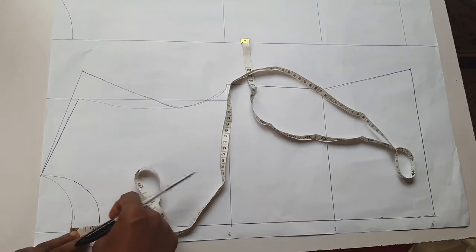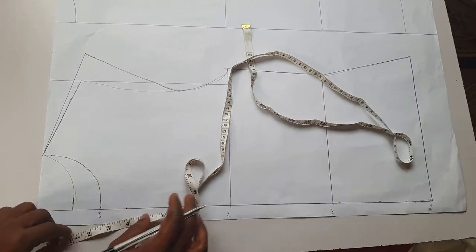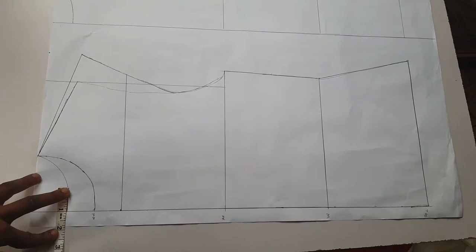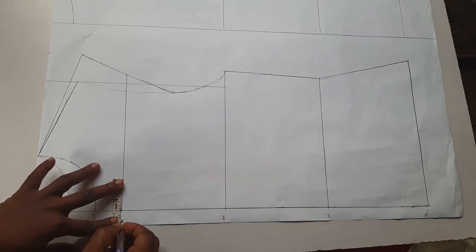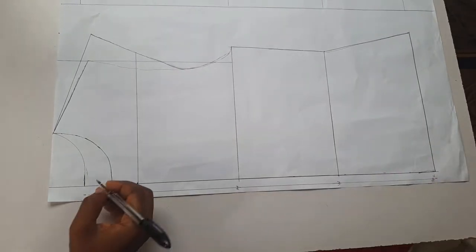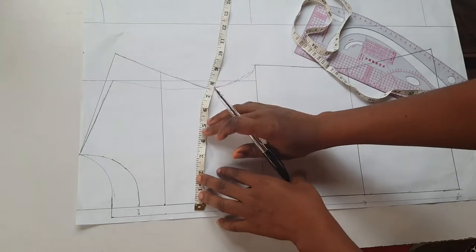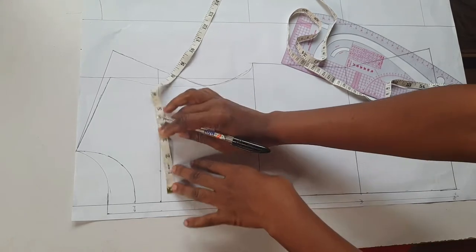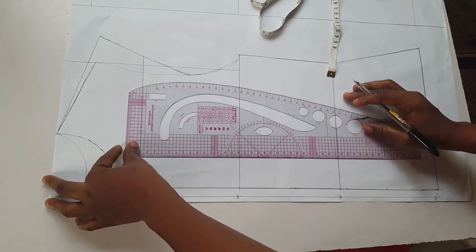From the new neck length I went down two and a half inches - that is for the yoke of the shirt - so I connected that point to the armhole. I also marked from the neckline down half an inch as a seam allowance to join my band, because I'm going to be cutting out the band differently from the pattern. To give the gathering effect, I marked 1.5 inches all the way down to create my slash lines so I can slash and spread to get the gathering effect.